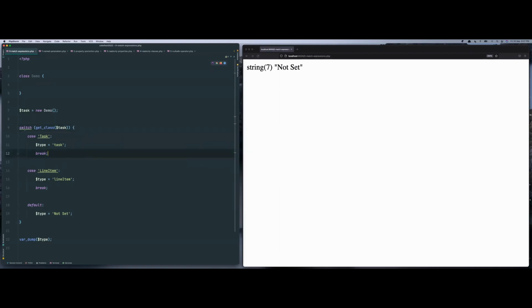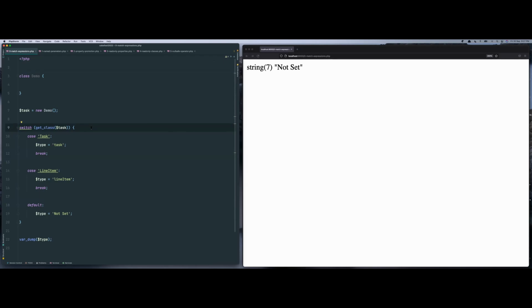But if you still see this, we have around 10 lines of code here in a switch block, which in itself is too much code to do a simple match. We're simply trying to match the name of the class with something. So you have to write a case, then assign it to a temporary variable, then write some breaks along with some default values and stuff like that. So this seems like too much code to do such a simple task, right?